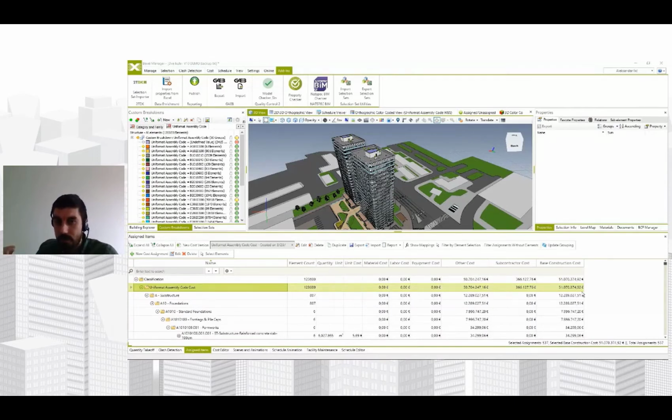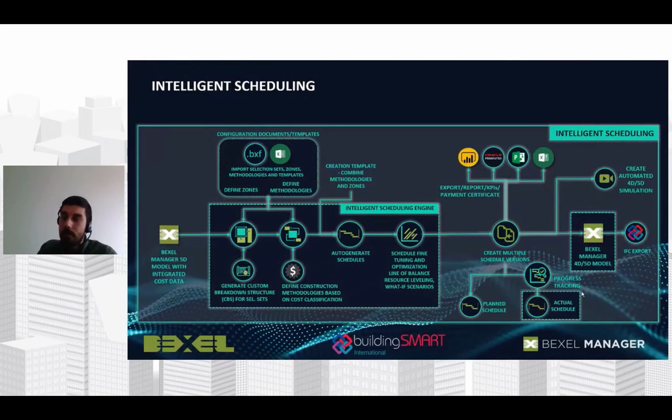So once we have done this, the next intuitive, natural step in implementing BIM on the project would definitely be trying to add the fourth dimension, to add time and to define the schedule in this model, in this project. So in order to do this with the Excel Manager, we again have the ability to exploit the information that was already populated in the model. So this cost information, classification information that was added could be utilized to create the schedules as well.